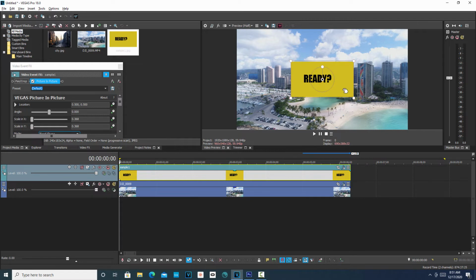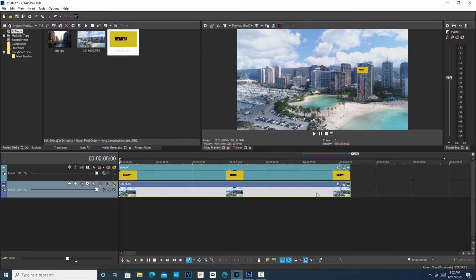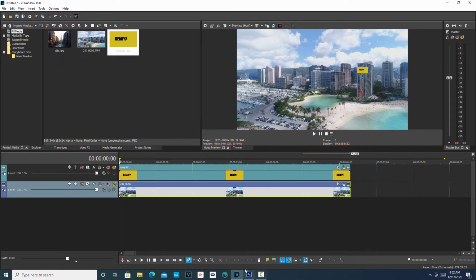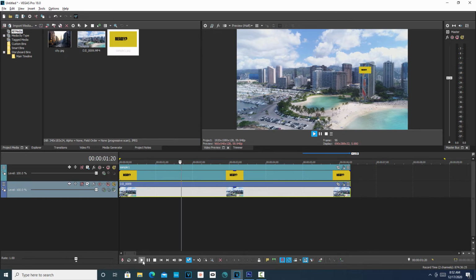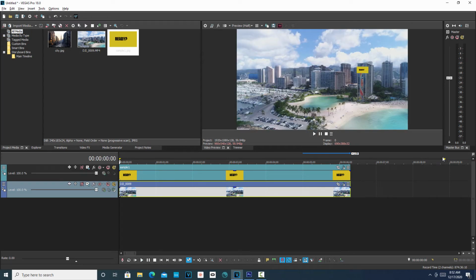Now I can resize this thing. And I just want to put this on the side of that building. Like that. Okay. It shouldn't go anywhere. I'll leave it a little bit big. Okay. Then once that's done, now I guess we can close this window. We can go back to our motion track. If we want to call up that function, you have to hit Alt M. And then you simply come down to here. Go to sample picture in picture, and supposedly the motion track data has been transferred to the picture in picture. And if we hit play, it seems to be kind of stuck to the building there.